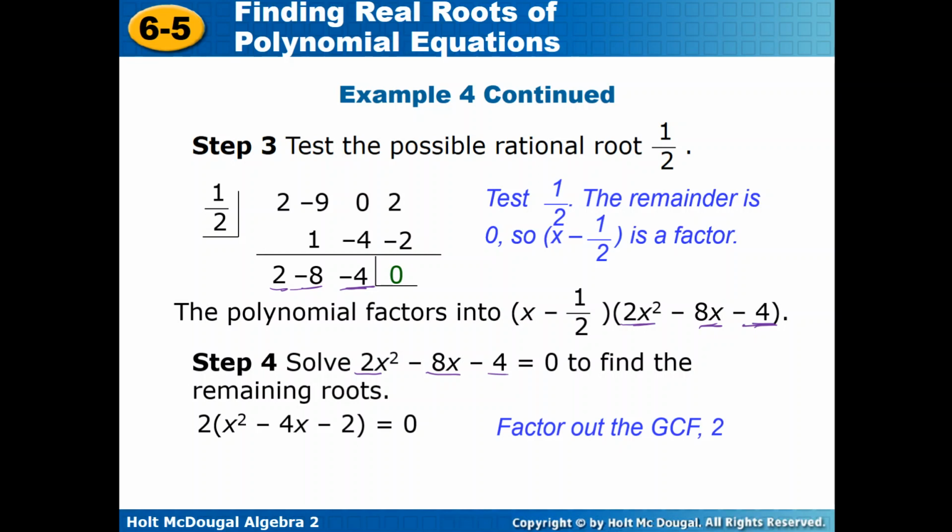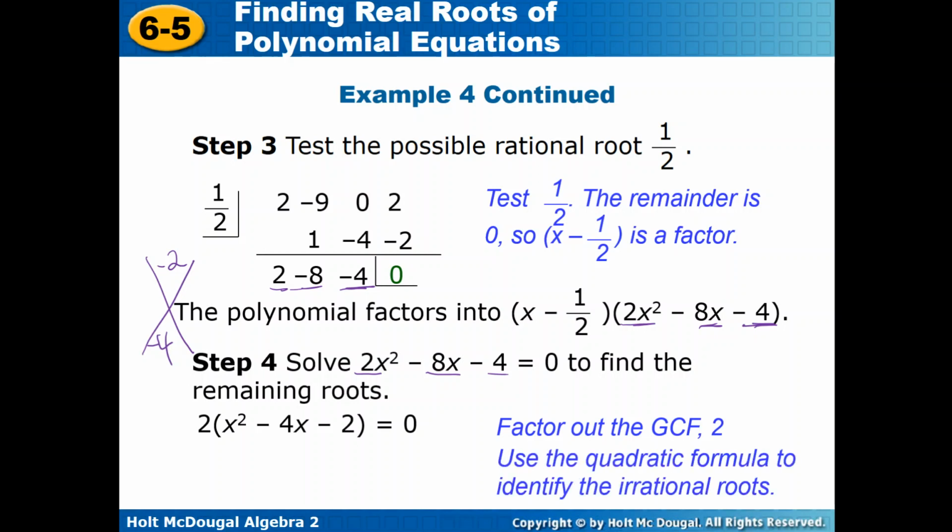The easiest way I know to check and see if I could factor that is to make my big X and ask, are there two numbers that multiply together to get negative 2 and add together to get negative 4? I can't see any way that we can do that, so we're going to have to try and factor a different way. I think we should try to use the quadratic formula to identify it.